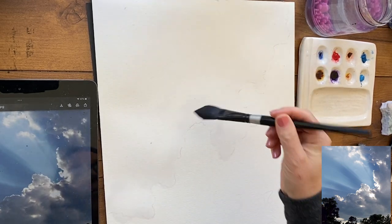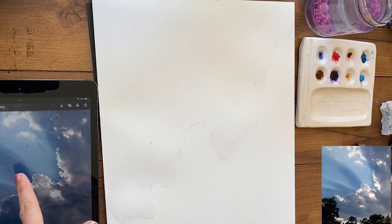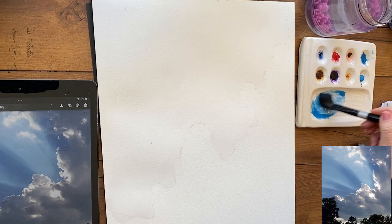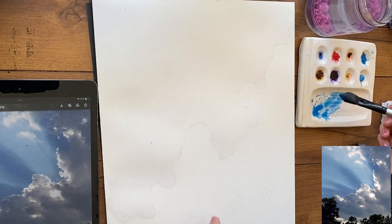And that is what painting really is. It's just a series of figuring out problems. All right. Now, this sky is interesting because usually at the top of the sky, it's darker and then it gets lighter. But in this sky, I feel like it's almost lighter up here. And then the darkest sky is down here.